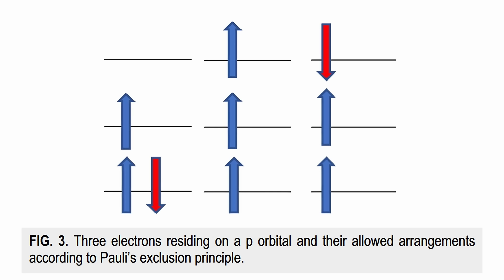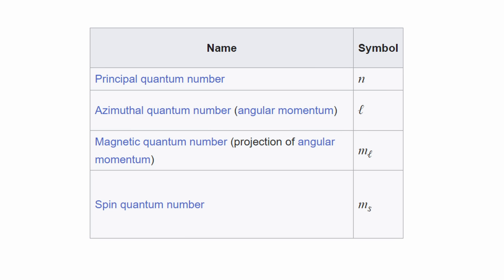These electrons occupy atomic shells according to Pauli's exclusion principle, which states that within a quantum system, two or more identical fermions cannot occupy the same quantum state simultaneously. In the context of electrons within atoms, this principle dictates that two electrons in a multi-electron atom cannot have identical values for the four quantum numbers mentioned before.